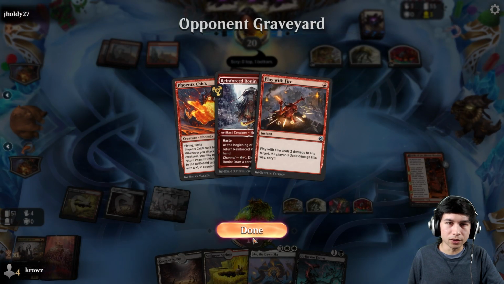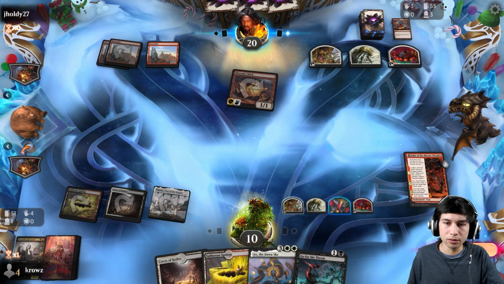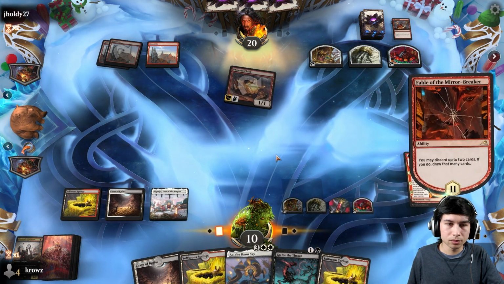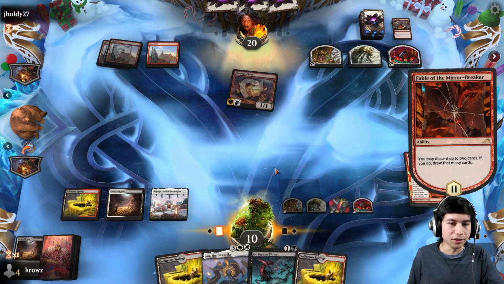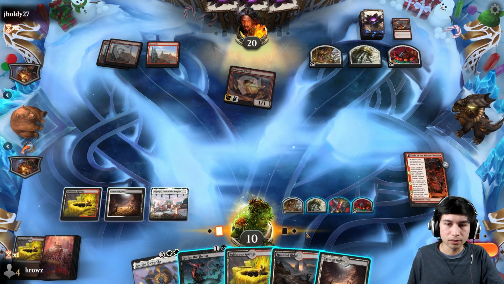Wait, they chose not to save their Ronin? Can I draw a land that doesn't hurt me, please?